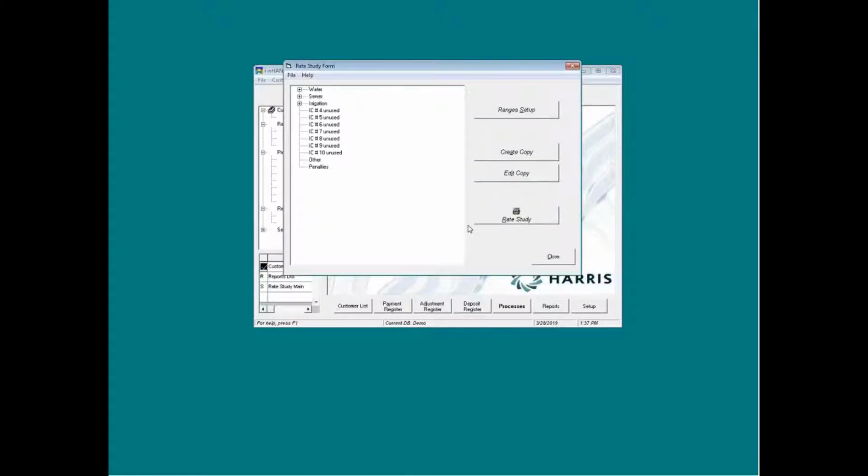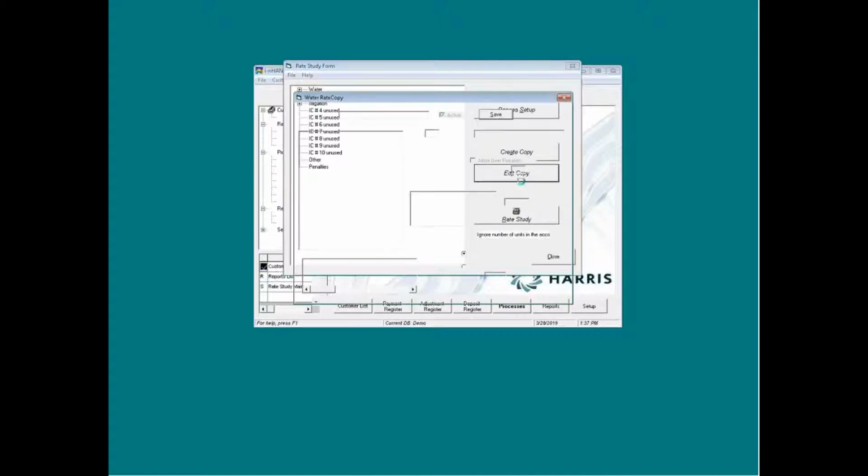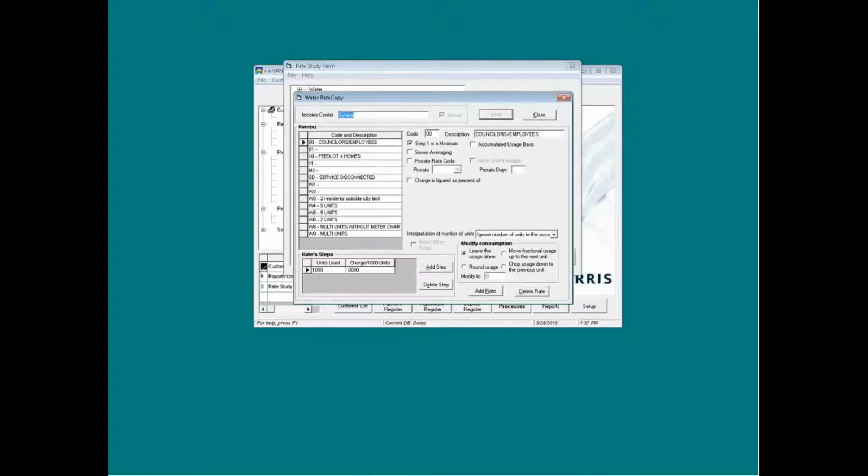So I'm going to go ahead and say yes here, and it's just going to think for a moment. It takes a couple moments to create a copy of your rate codes. Under the edit option, you can go in here and edit your existing rate codes. Now this is a copy of them, as it says up here at the top, so you are not modifying your live rate codes. This will not affect them whatsoever, so you can play with this without fear of messing up billing or anything else by the changes you're going to make.